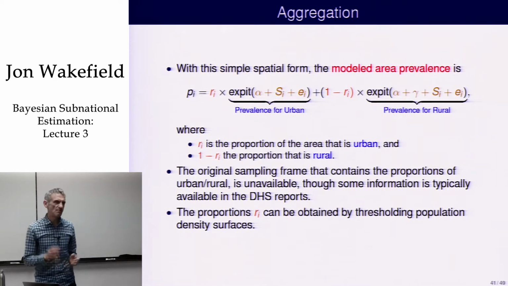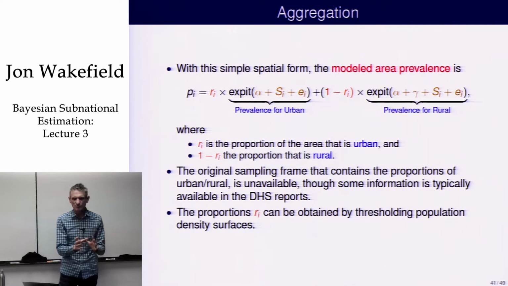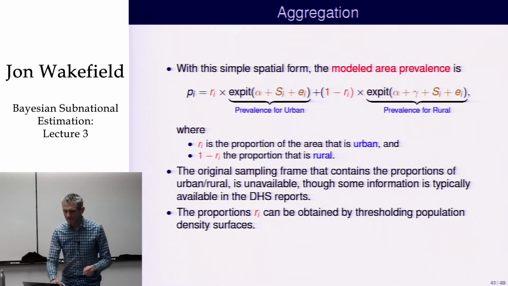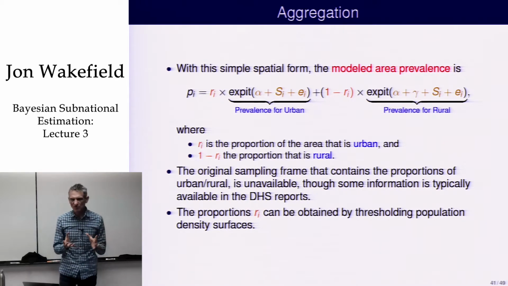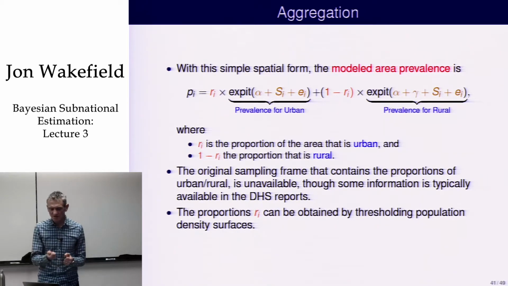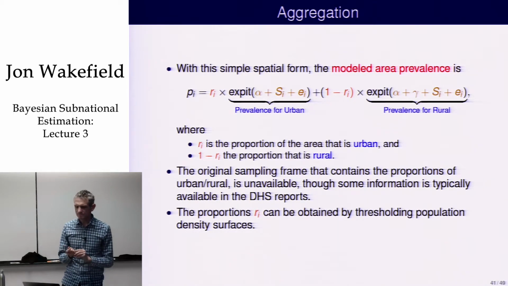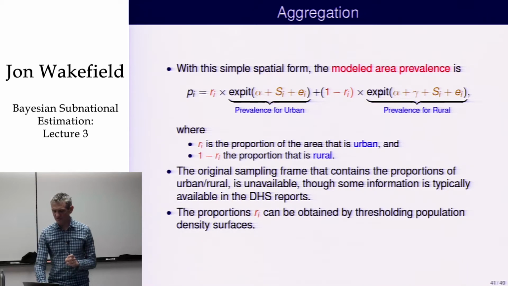Of course, we want our target of inference, which we've stated as area level prevalences. So, to go from the cluster level to the area level, we need to aggregate. Because we have these constant random effects, this is a very appealing aspect of this model. We can just simply take the prevalence for an urban cluster. All urban clusters are assumed to have the same model, and all rural clusters are assumed to have the same model because of these constant random effects.